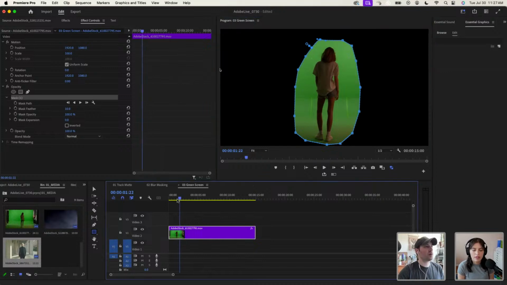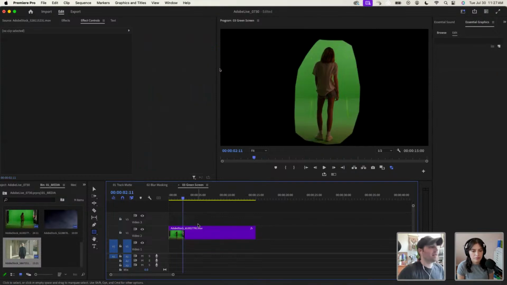I'm going to be scrubbing back and forth as I go through just to make sure that she stays within the matte that I created. Exactly. Now, if I really, really wanted to, I would probably start keyframing this and getting a little bit tighter to the subject itself. But in this case, I think we'll be good just in the essence of time. I'm going to keep it how it is.